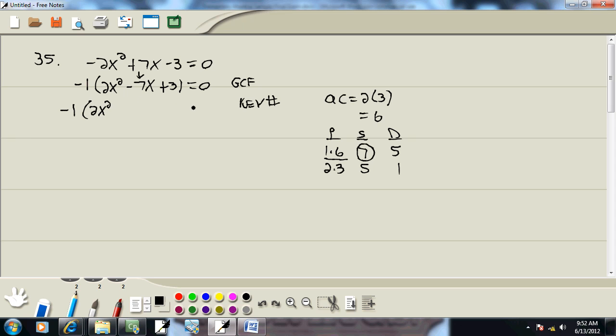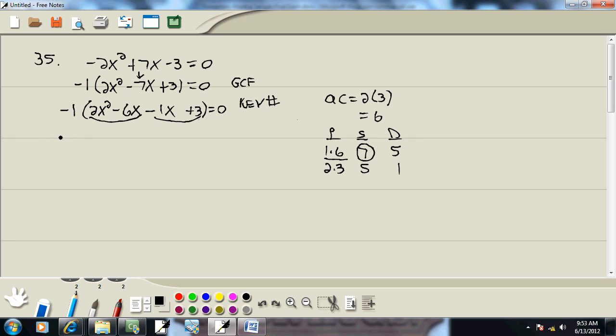And what we do with that is we rewrite our middle term using those 2 numbers. Now remember, our larger number in the P column, which is a 6, is always going to be the same sign as our middle term, which was negative. Now if the number you circled is in the S column, S for same sign, so if the 6 is negative, then the 1 will be negative. Now if it was in the difference column, the number I circled, then it would be different signs. 1 would be positive and 1 would be negative.